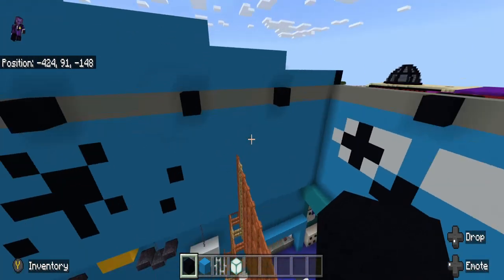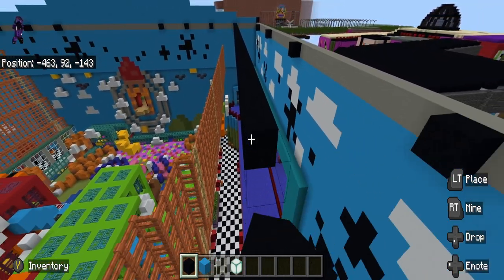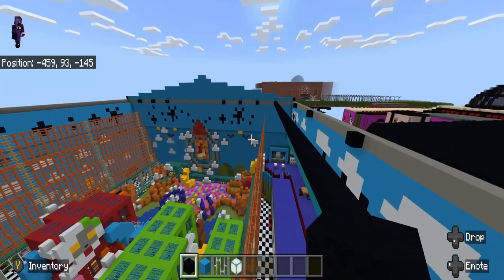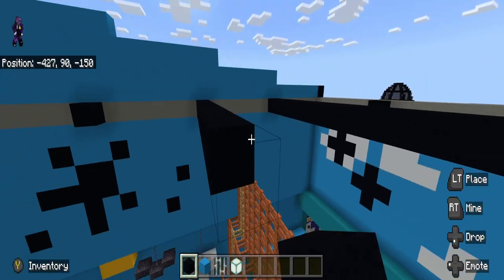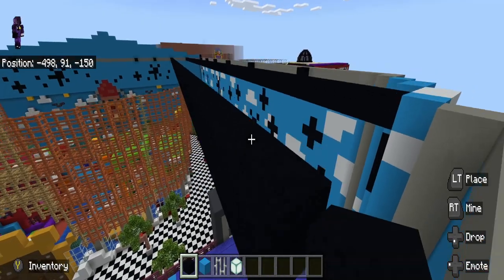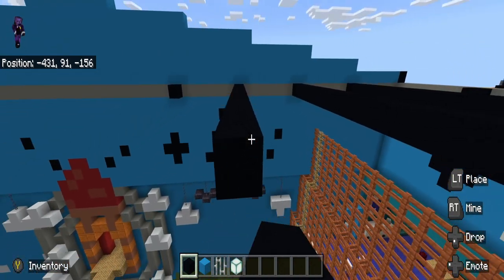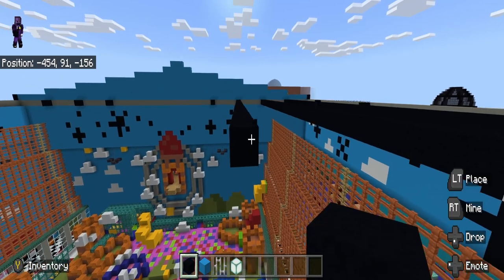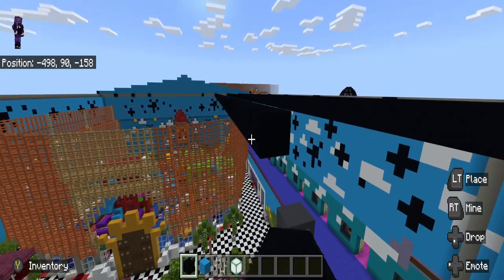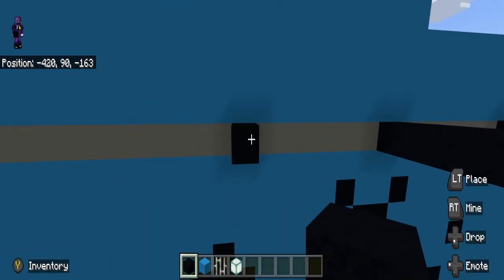So then what you guys are going to do is grab these black concretes, and you're going to increase them all the way to the other side of the build. Just like this. So boom, it's going to connect right there. So then we're going to do that again. We're going to increase all the way to the other side of the build. Just like this. And we're also going to increase that part of the other side of the build. Oops. There you go. Come on. Come here. Alright, so. There you go. And then, we're going to go right here.